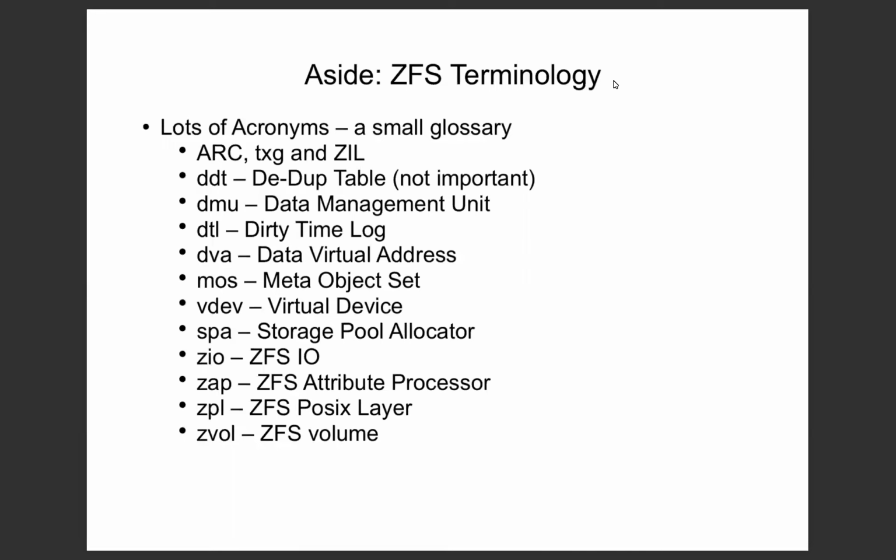This is more just, you could look at it for reference. Like if you start looking at the code and you see these 3-letter acronyms and you're scratching your head and you're thinking, well, how does this relate to the thing I'm looking at? For example, you might see something like the DDT and you think, well, what's that? Well, that's the dedupe table, but we don't ever use dedupe in our use of ZFS. So you could ignore that, but just knowing what DDT is, you kind of have to hunt down the acronym if you don't know, you just see it. So this is kind of mostly for reference.